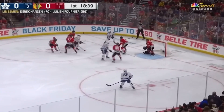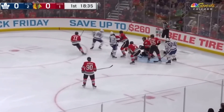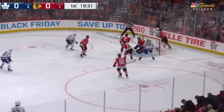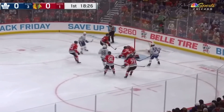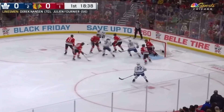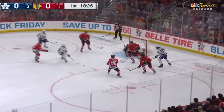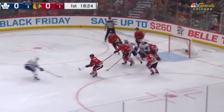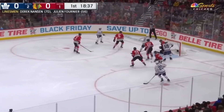Clip number four shows the RVH done really well. The puck is in close to the net — he covers the bottom part for tap-ins in front of the net, and you can't stand up in this situation because your five-hole and corners of the net are open. So it's important to stay down, cover the bottom part of the net, and project that coverage out so the puck has to get over you, which it's not likely going to do. I also like how he pushes out far when the puck is in the slot and makes the save — he's not just staying on his line in the RVH position, he pushes out to get depth and cut down the angle.